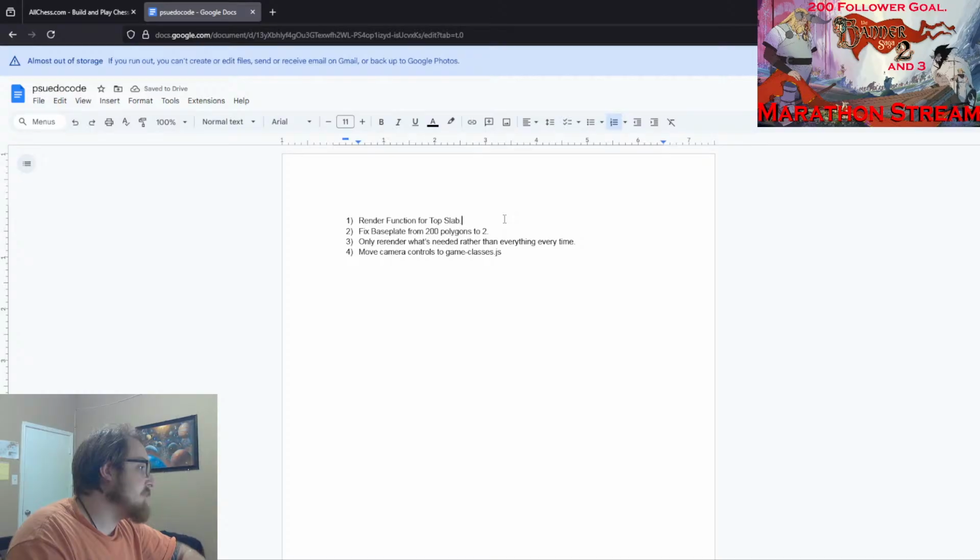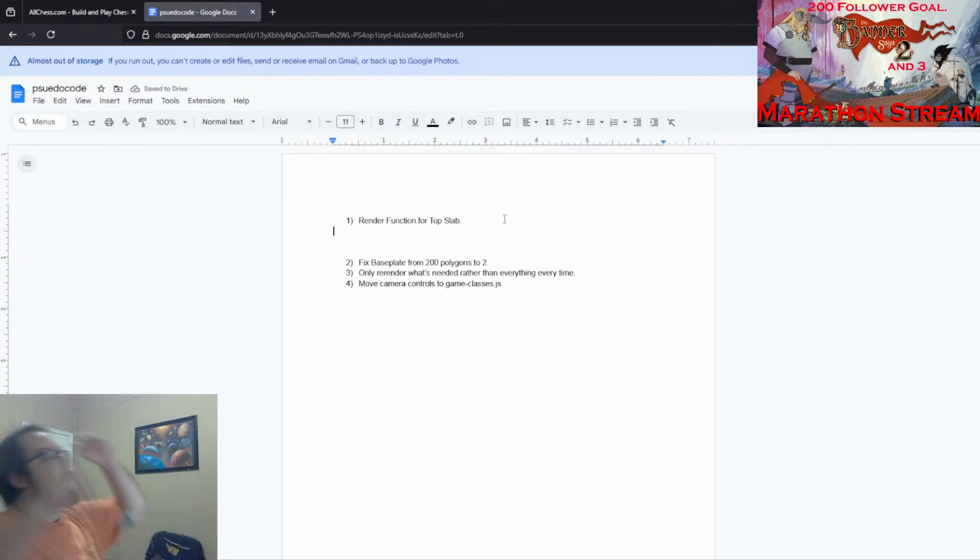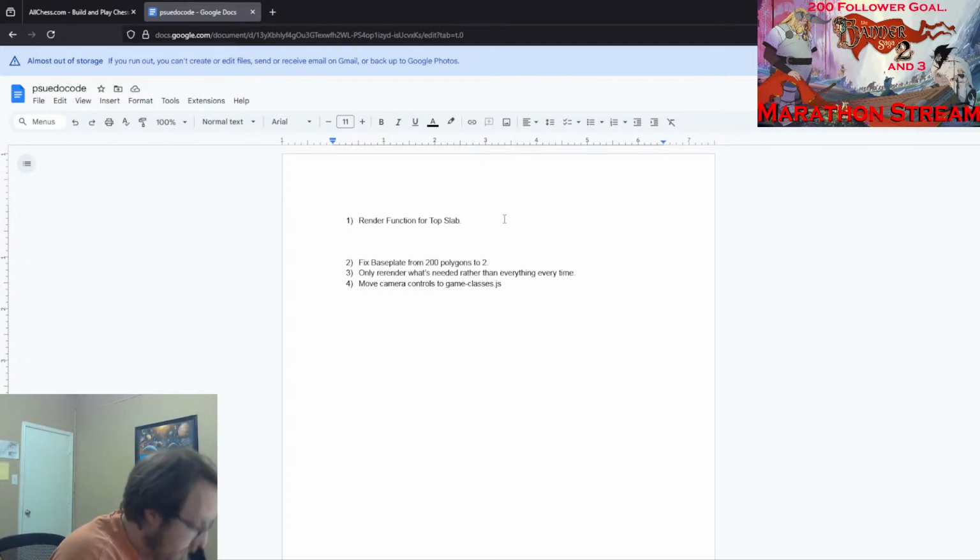Render function from top side. Alright, so we are here right now. So I need to make the square, which is just the mesh, right?